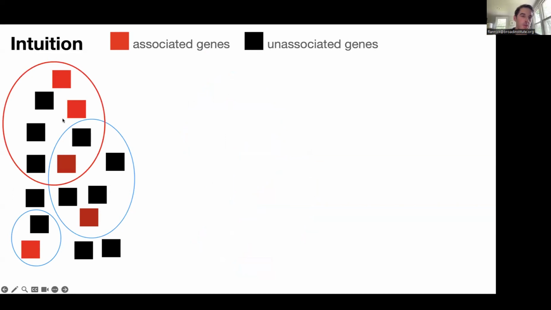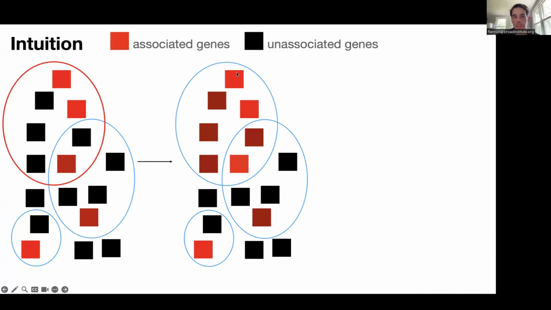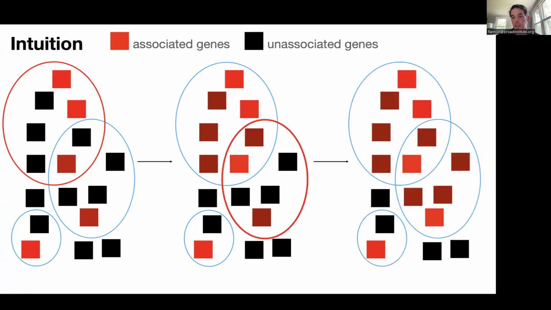And this is very similar to what POPS does, but then you re-estimate the gene scores now that you know that the genes in this gene set are more likely to be relevant. Now, once you've done that, all of a sudden, this second gene set might look interesting. And now I can re-estimate that, and again, re-estimate my genes. And you basically are iterating this back and forth where you're re-estimating your genes and your gene sets.